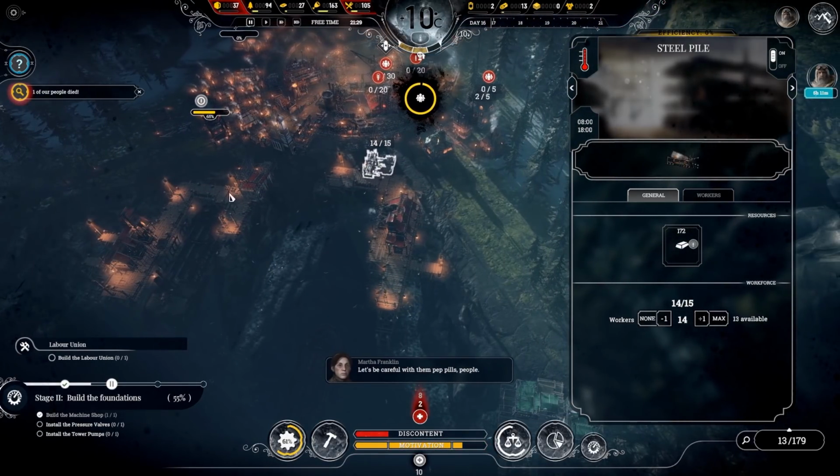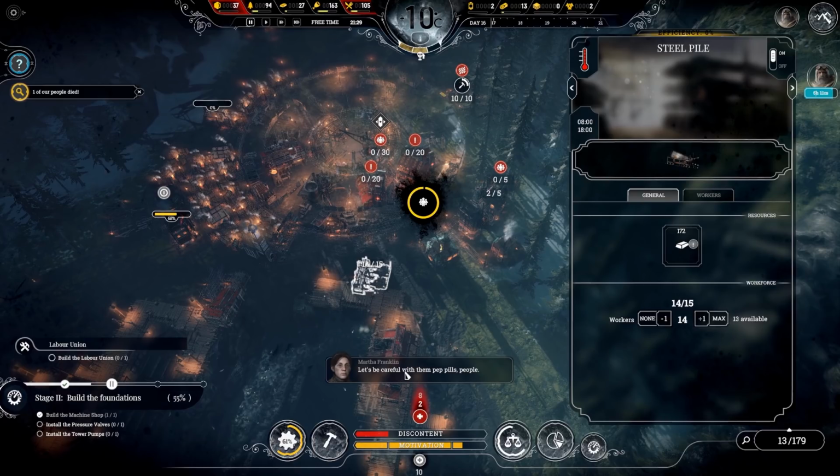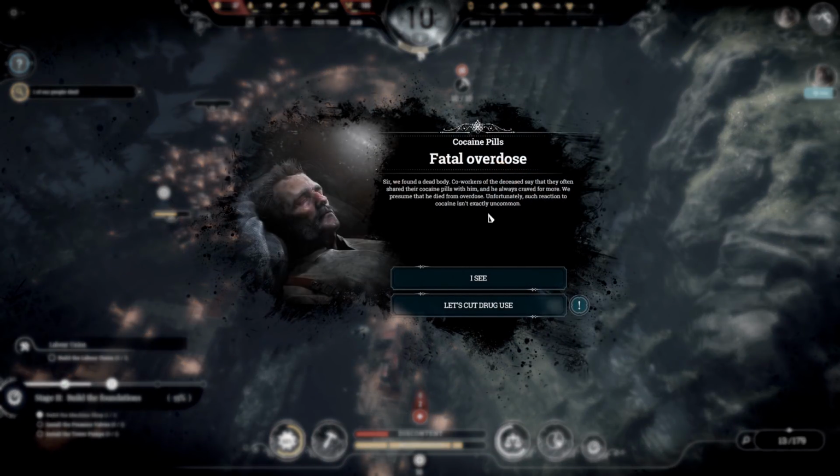Oh no. One of our people died because of the cocaine. Oh no. We stopped the cocaine supply. Fatal overdose. Sir, we found a dead body. Co-workers of the deceased say that they often shared their cocaine pills with him, and he always craved for more. We presume that he died from overdose. Unfortunately, such reaction to cocaine isn't exactly uncommon.